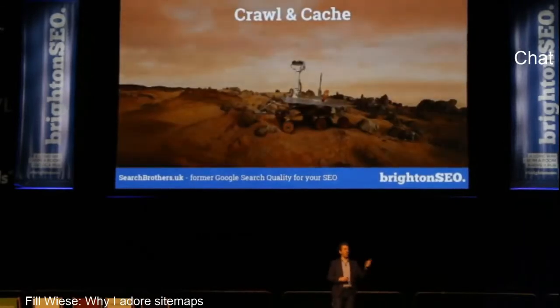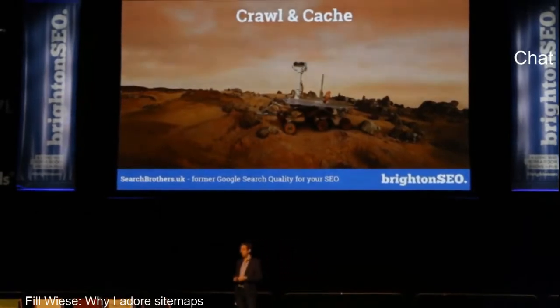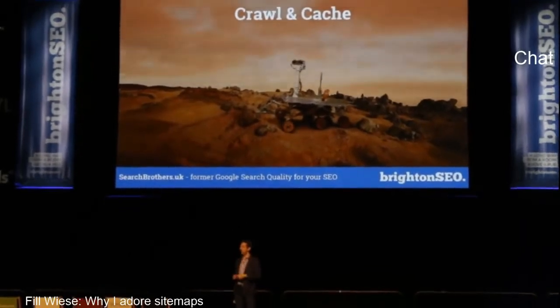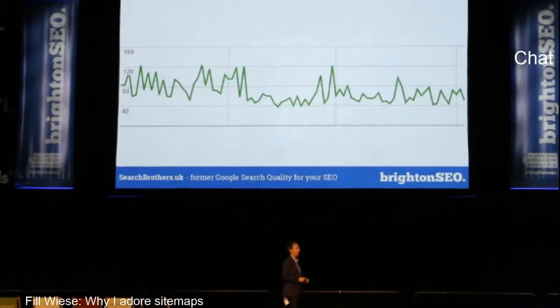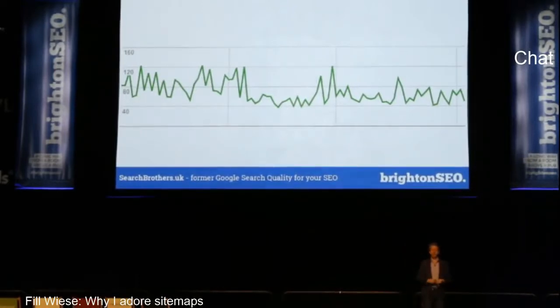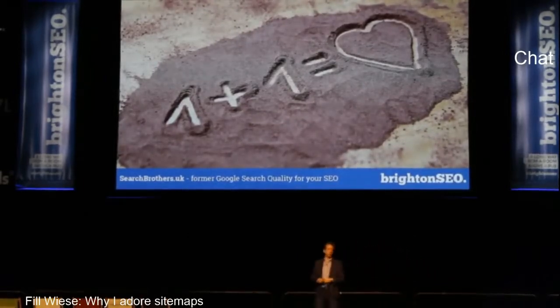We crawled and we cached all the important pages that were in our sitemap, that we considered the important pages for the website, and we cached that locally in the US on our Edge server. As a result, our page speed significantly improved for Googlebot, while we still had our main server in the UK. So again, a solution was made using sitemaps. We were able to do this because of the sitemaps.